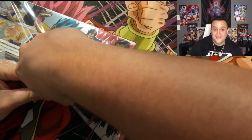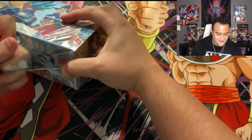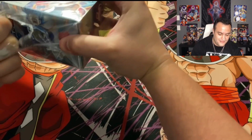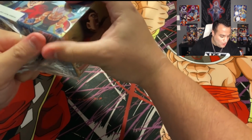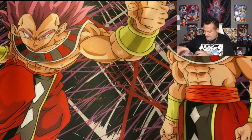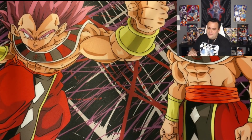Bro, I'm shaking. See, I thought they were sending me this box, and I thought it was going to be like, I don't know, like random? Like, I guess all the boxes look that way. But, no, yeah, I just got a box cutter here from Ken. I don't want to get the box cutter because I'm afraid I'm going to bust it up. No, I really am afraid that if I cut it, because I'm keeping this box. Ken here got a case.